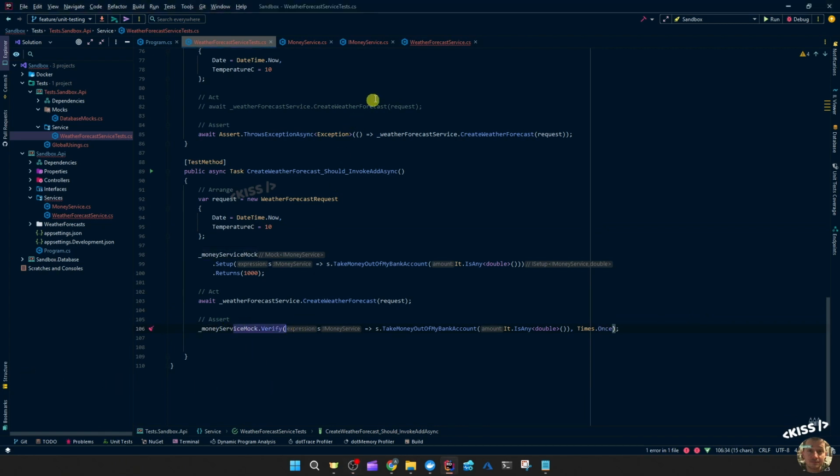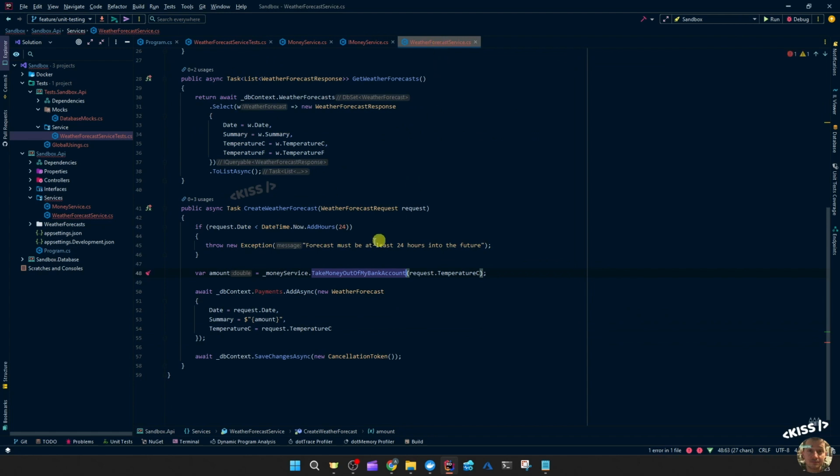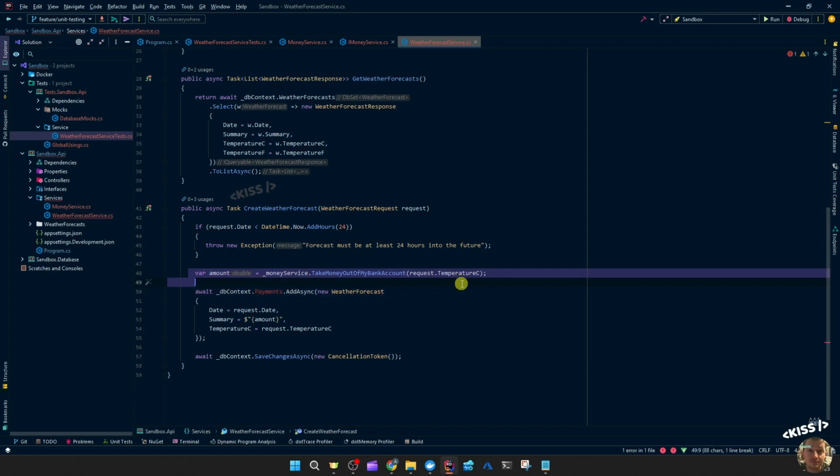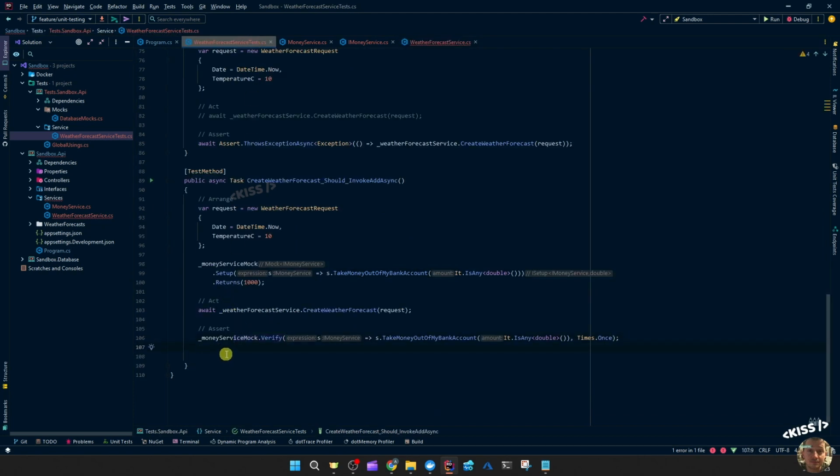By verifying that, we just verified that we didn't get stuck in the unhappy path, but we actually got at least here. Now the next step would be, now that we have control over this output, we could write a test case, an assertion, to query the database for a payment, maybe the only payment or the most recent payment, to actually have that 1,000 as the amount deducted.